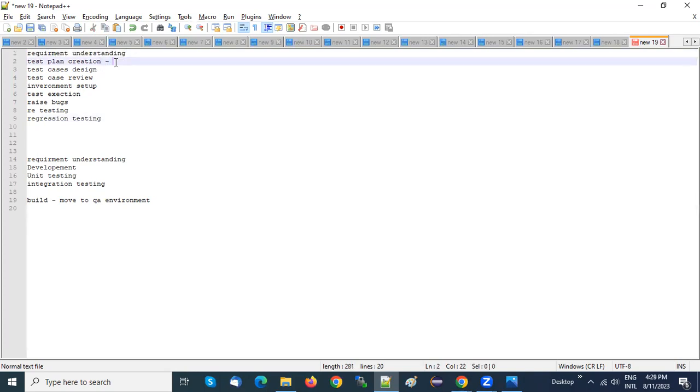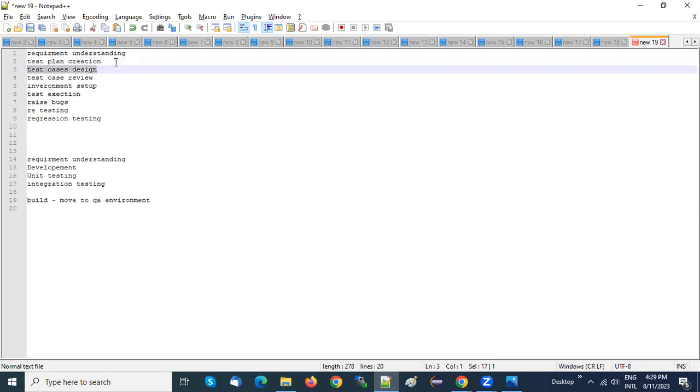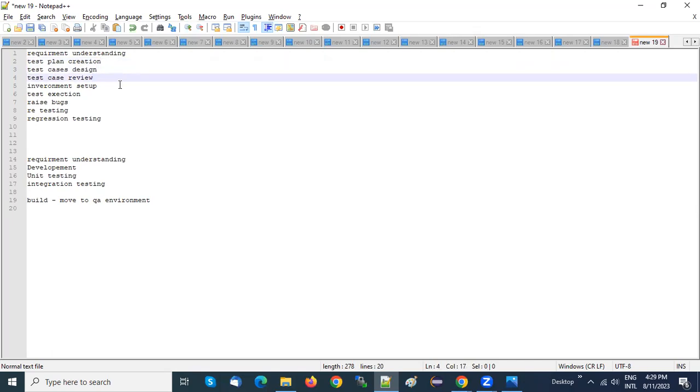Test plan creation is a one-time task for the project, guys. This is created by the QA lead or QA manager. So in the team, we don't need to worry about this. Then we are responsible for creating test cases and reviewing the test cases, and sometimes teammates will review, and sometimes the team lead will review, guys.